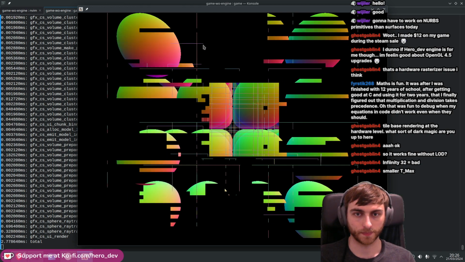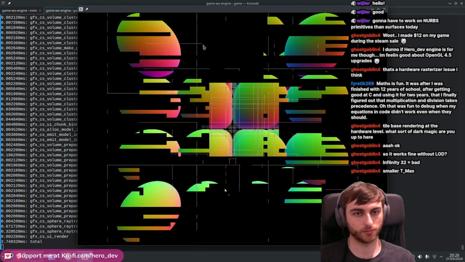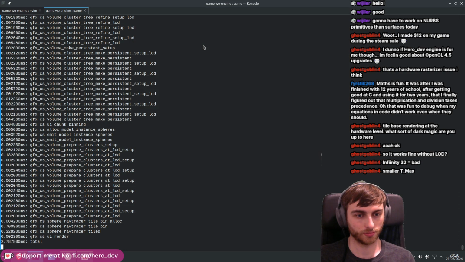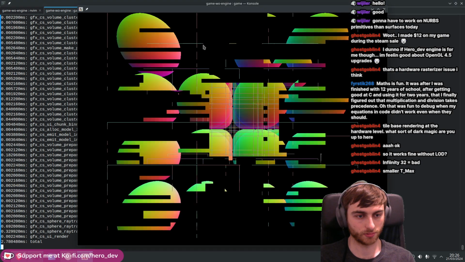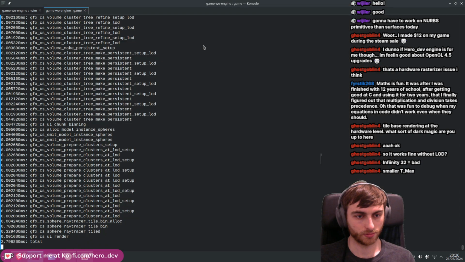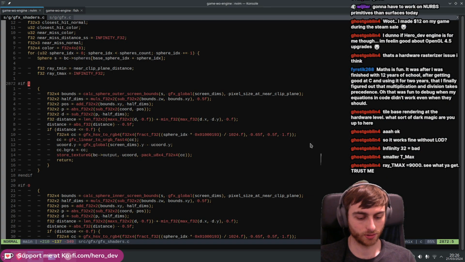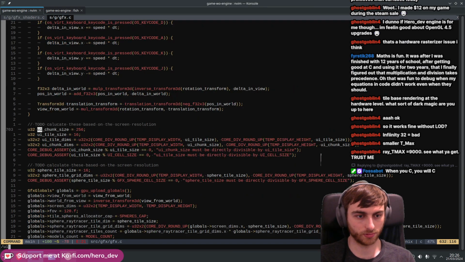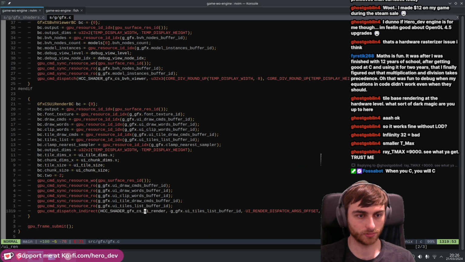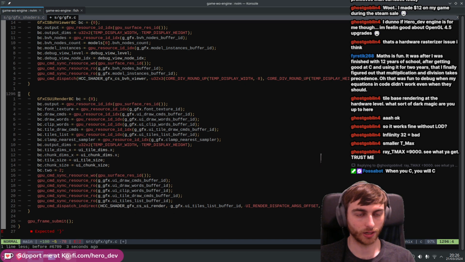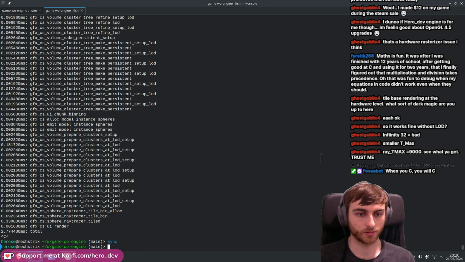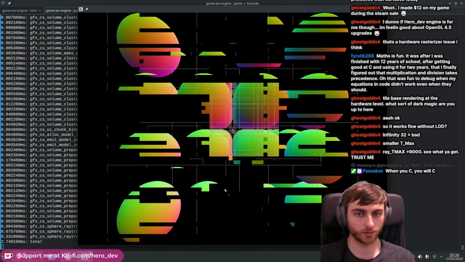But again, why is my UI renderer running? Did I enable that accidentally? Bad UI renderer. I don't know if that could be causing my problems, you see. No, okay, it's not.